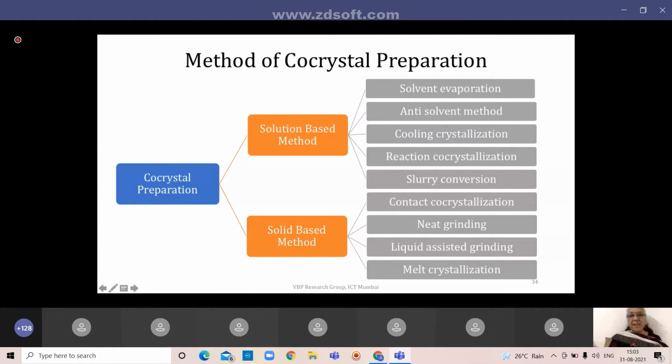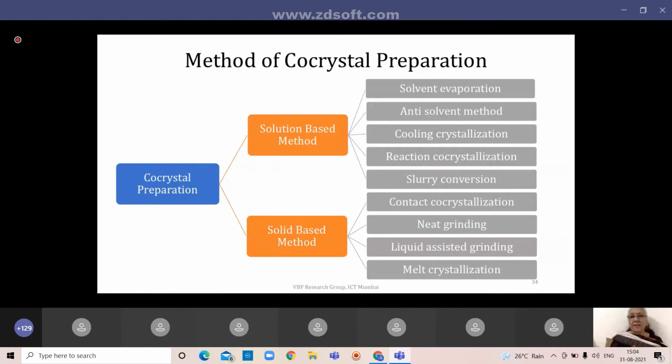Earlier, co-crystals were formed, the earlier references you'll see were all solution-based. Now people are moving to solid-based too. So in solid-based methodology, you can have contact co-crystallization, neat grinding, just like your solid dispersion, ball milling, or liquid-assisted grinding, that means wet grinding, or melt crystallization. Again, here I had given a lead to University of Bradford, whether they could use hot melt extrusion as a technique. And the same thing I had told even University of Hyderabad people, and glad to say that it is working. And even in one work which we have done, one case study which I'll be presenting, we have formulated co-crystals using hot melt extrusion.